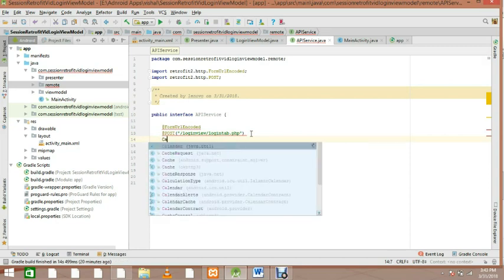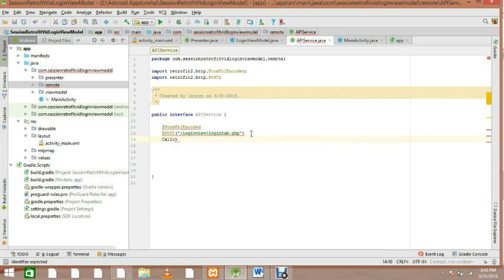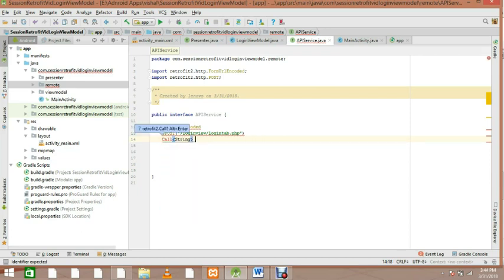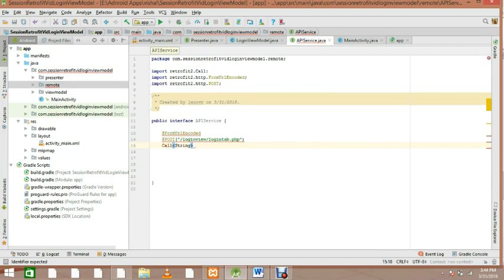We need a call, and because PHP returns a simple string on my side, that means the message whether the user is authenticated or not. The simple message is login if it is yes, or if the username and password do not match, that means error. So that I have to show to you. Whatever your message, how you can get the message from the server is the important task.